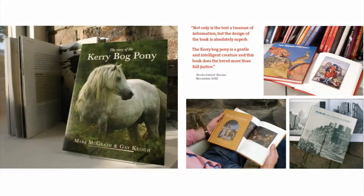But interestingly, the critic of this book actually began to talk about the book design, which we found quite shocking, really, because we're not used to anybody writing about book design and book critiques. It's kind of unusual for us. Usually we're invisible, we don't exist, and we're never involved in projects at all in the first place.